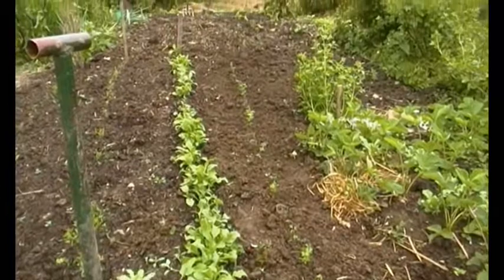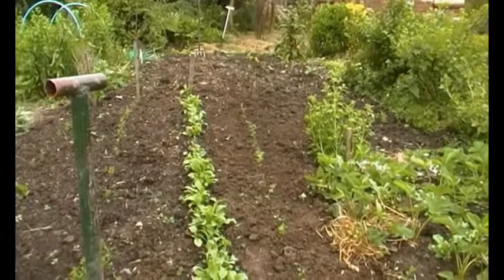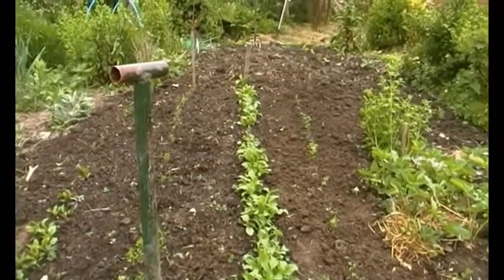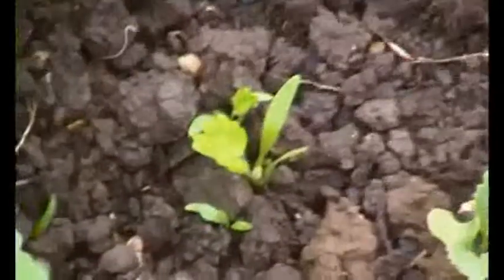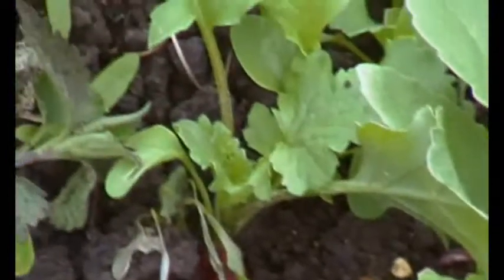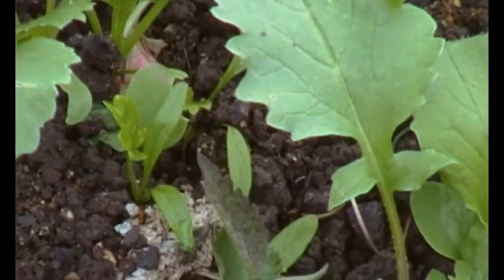That's that row done, and we almost got to the end, but I had used some in some different rows, so there you go. But whilst we're here, I just want to show you something in this row of radishes. Just down there. There we go. There's a parsnip. And we just go along a bit further. And there's another one. And a bit further. There's another one. So the parsnips are coming up, which is great.